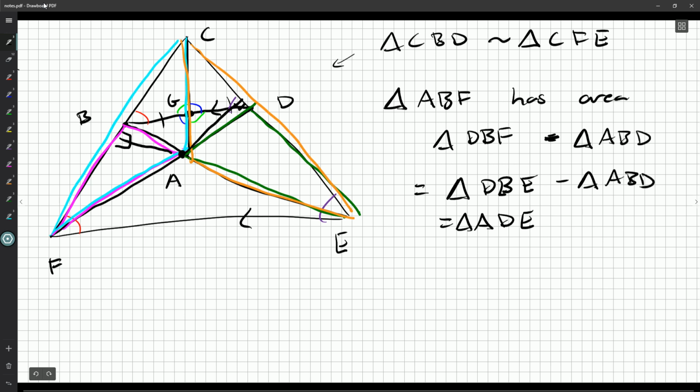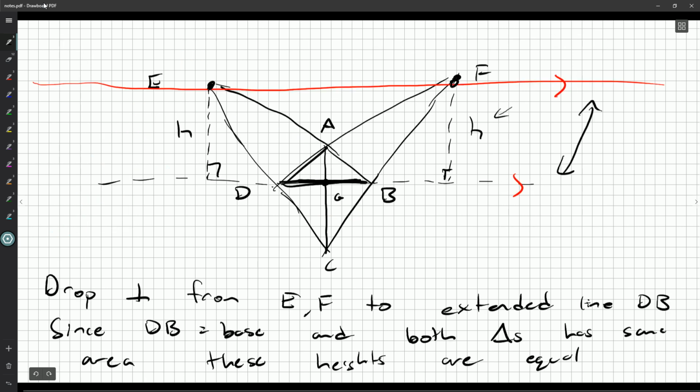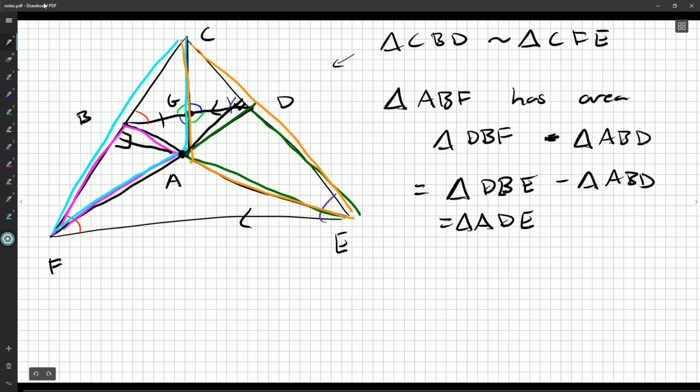Now, unlike the last part where we had the heights here, I can't say that these heights are the same just because of the same area, because we don't have a common base. We don't have a common base, sadly. But we could get a ratio, and then that ratio, because you'll notice that this is also a height for the cyan triangle and the orange triangle. And so this maybe allows me to transition from triangles whose areas I do know to a bigger triangle, or to two other triangles that are a little closer to the G that I want to talk about.